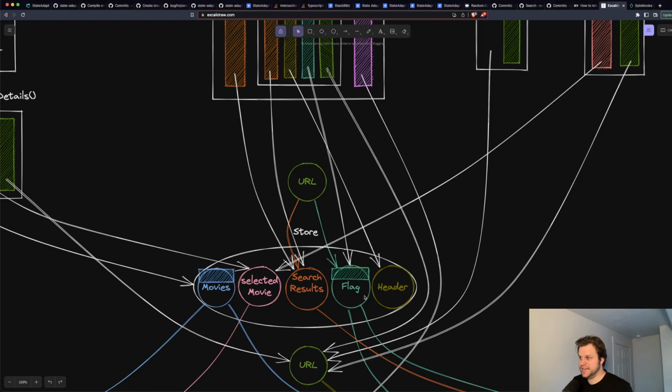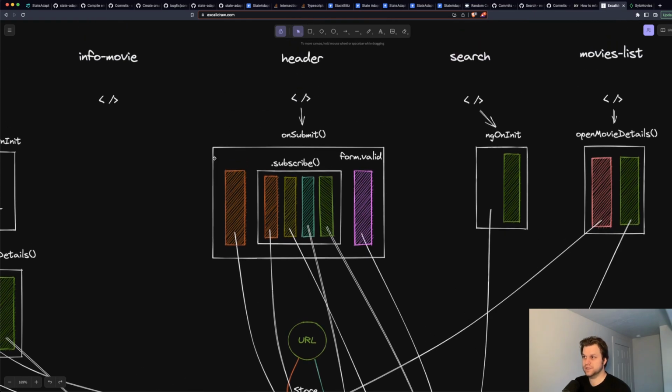So the flag state now just reacts to the URL, but it's also being changed by this event handler. So I looked around the code base, and this is annoying to do, but you can do find all references to the state change functions and see which of these two states has the fewest other state changes being given to it or commanded, inflicted upon it. I don't know, I struggle with words. Okay, so the flag state is the one with only one other event handler. So that's where I went next. This is the one that I tackled next.